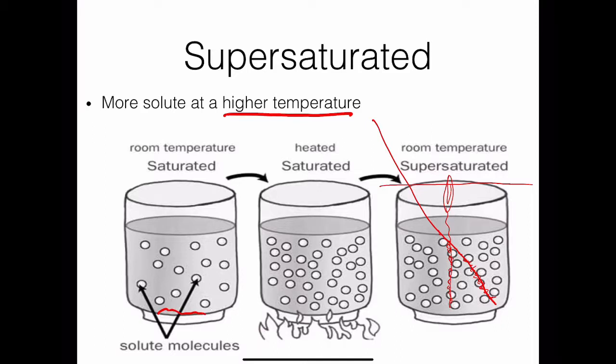So all it takes is a little bit of nudging from that seed crystal, and then if you're at room temperature, you're allowing that solution to become unstable, and all of those solute particles will then grab onto those seed crystals and just continue to grow, which is why you see those very large crystals of rock candy rather than small crystals of sugar like you would normally see. The crystal growth process is slow, so that's what makes the crystals bigger.